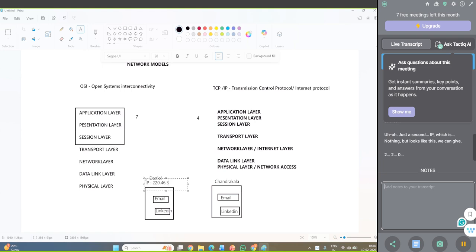I'm also having an IP, and mine also has a MAC, and it is also connected with the same cable. At this point of time, all the things are connected through the cable. If Daniel wants to send something, it is going to reach Chandrakala and me also, at a time.